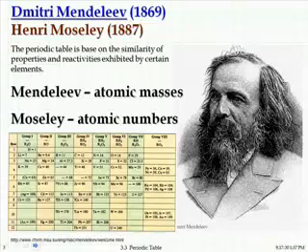And so his design worked, and not only that, he had some blanks that he had to leave in the table to make everything work, and he predicted what the properties would be of an element that would fit in that spot when it was discovered. He did this with some accuracy, so that reinforced the validity of his arrangement. There were a few elements, though, that did not quite follow the patterns, and he had to flip them. So they weren't truly arranged in order of atomic mass.